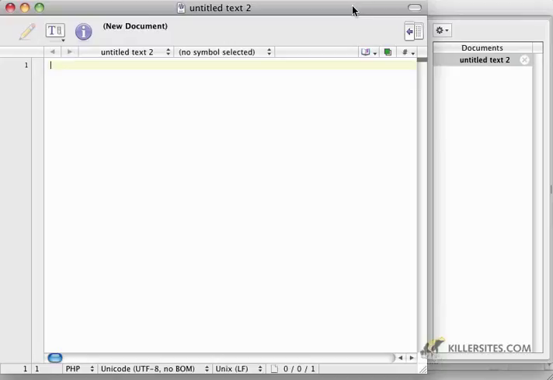Before we even get there, I'm going to have to introduce some of the tools I'm working with today. As you've probably noticed, I'm using a Mac. However, all this information and these different tools have equivalents on a PC, whether you're using Linux or Windows. I have a very simple text editor here called BBEdit. There's an equivalent free version called Text Wrangler, which you can download if you're on a Mac.